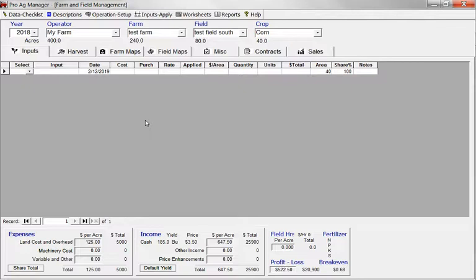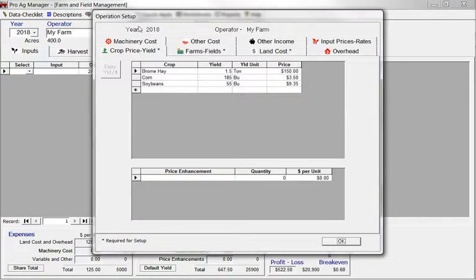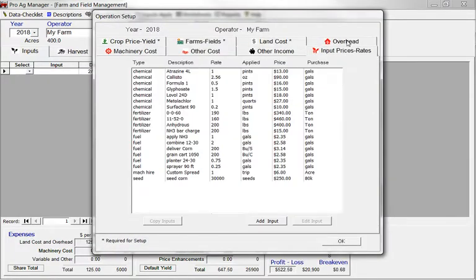There are two ways you can use it. The first is to select an input one at a time from within the Input Supply window. The second way is to copy a list from the Inputs tab of a field that you already have data entered into. Using this feature assumes that you already entered all the inputs you need for the season into the Operations Setup window's Input Prices and Rates tab.